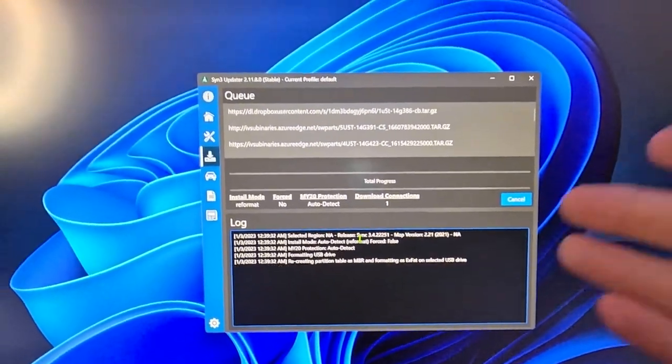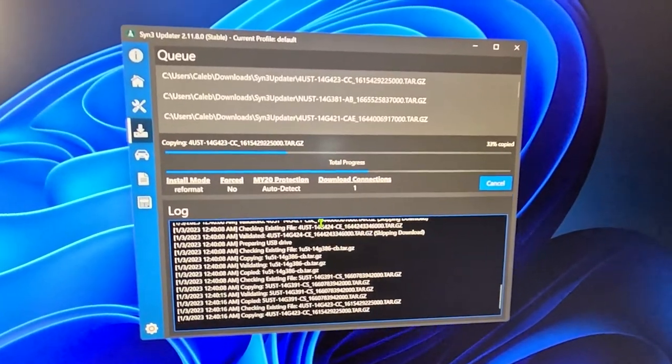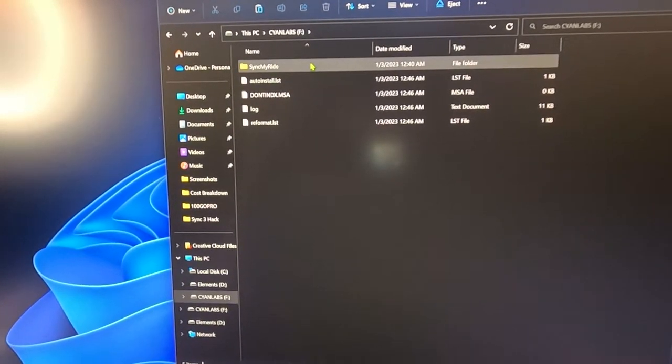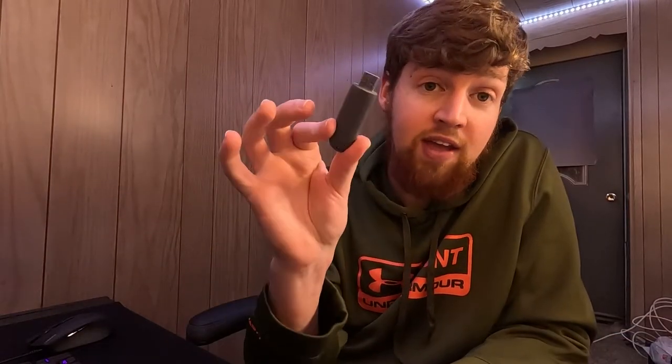It does take some time because the file is pretty large. When the download is done, the flash drive used about 13 gigs — you can see all the files that will be installed onto your infotainment system. After the download is complete, pull out your thumb drive and plug it into your car. Your car needs to be running because if your screen shuts off halfway through the download it could go very, very bad. Get in your car, turn it on, and plug your thumb drive in. I used the USB port by the gear shifter. Since the auto-detect feature was installed, as soon as you plug it in your system will go completely whack, then a logo pops up. It took my car about 25 minutes give or take.